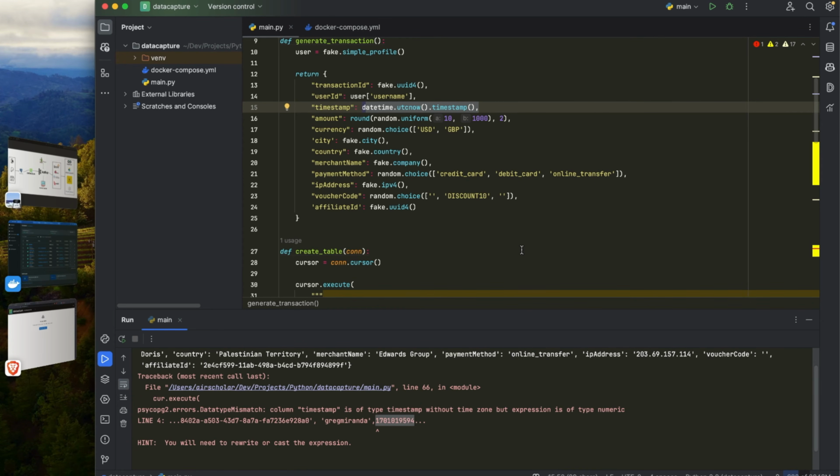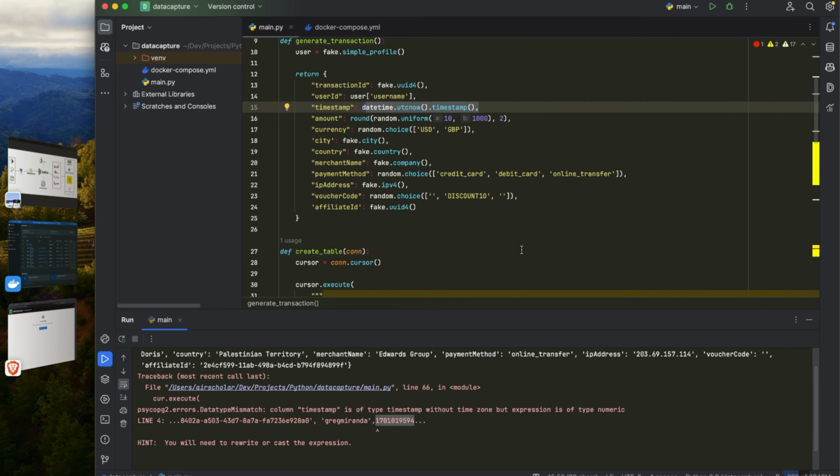So basically what we want to do is extract the timestamp from here and convert that to a date. So we say datetime.fromtimestamp, which we have this timestamp that we have in here. Then we now convert it to the formats that we want. So I'm going to just bring this here.